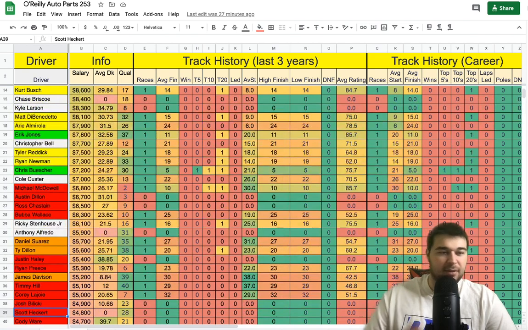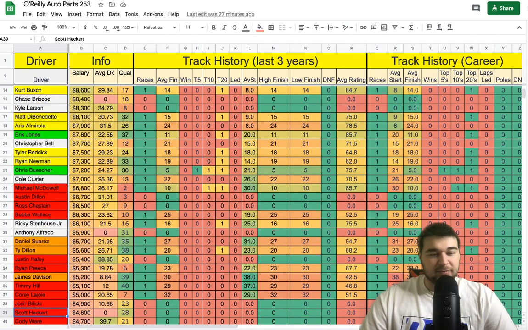Usually you'll get some nice value plays down here, but this week, not really. I mean, Suarez, Dillon, and Davison, and maybe some Stenhouse. So that's pretty much all I'm looking at down here, which is so ugly. But hopefully, maybe one or two of them can crack the top 25 and find optimal there.